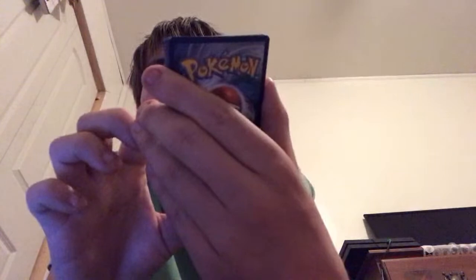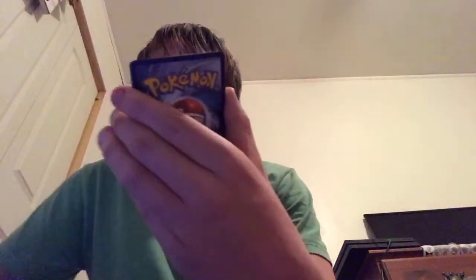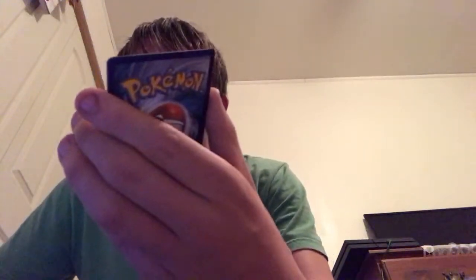So we got an energy, a Lunatone, a Dartrix, Glimwood Tangle. Obviously, we're not going to get a rare here because I'm already a little pissed off. But you know what? Cufant. If we do get a rare, I'm going to be pissed. Dino. Pansear. It looks like we may get one. Mareep. I don't know. Snubbull. Ooh, a reverse holo Carnivine. And Golurk. Yep, nothing. Nothing good. We got booty. We got booty, guys. We got booty on that one. Got absolutely bootied.